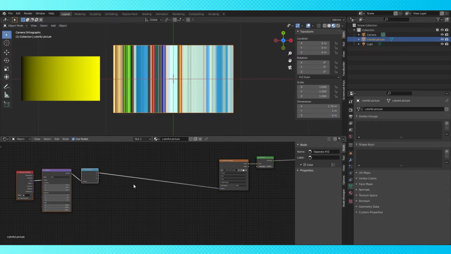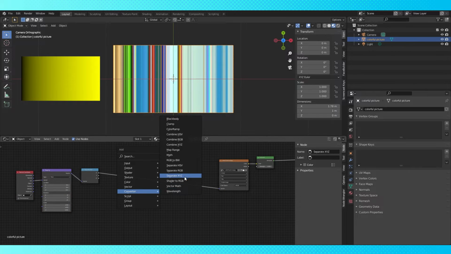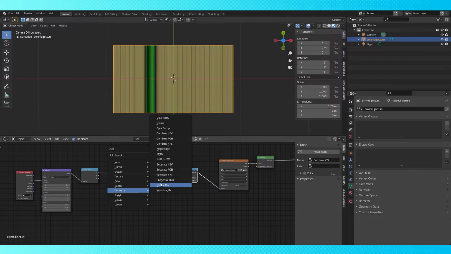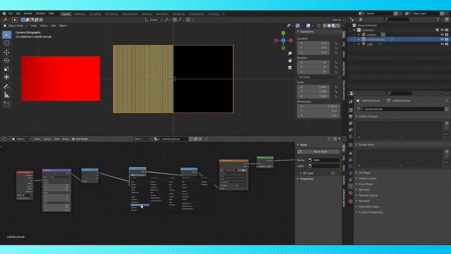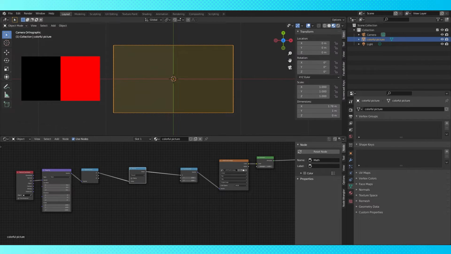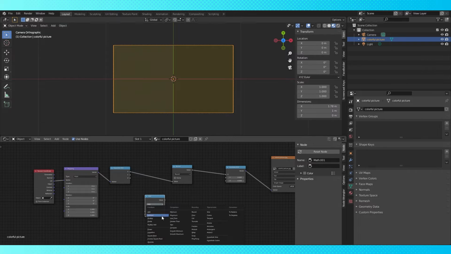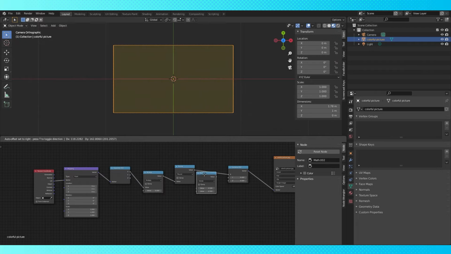We're gonna need even more room. Shift-A, add a Combine XYZ node here. Add a math node, switch it to round. Blender's round function only rounds to the nearest integer, but we can get around that with some math. Add a math node, switch it to multiply. With it selected, hit Shift-D to duplicate it. Switch the new node to divide, and drop them onto our node pipeline. Switch the multiply's bottom input to 10.